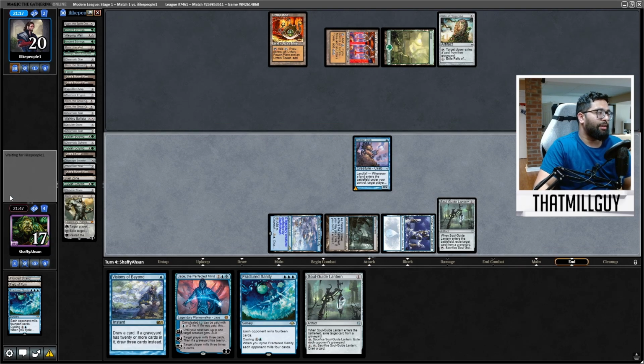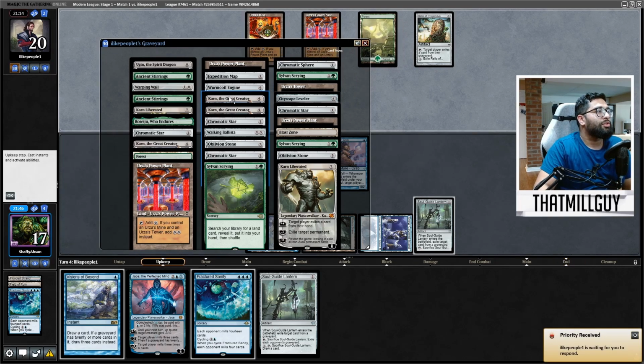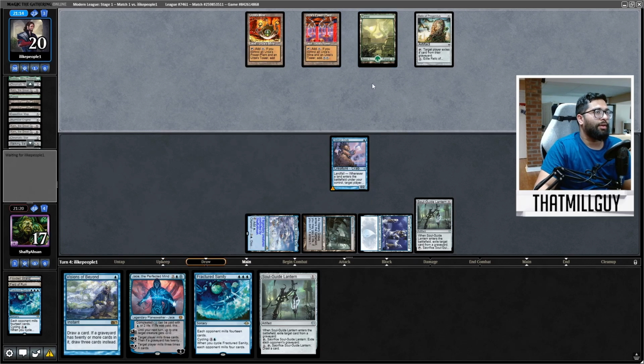All right, Crab is doing not much here in terms of what they have. They might even exile. So Karn the Great Creator, Karn Liberated, and Ugin. Cityscape Leveler is wild. It's got two Karns, three Karns left, right? Amongst the two types. Probably one more Ugin. Hopefully they don't draw Karn the Great Creator, because that and Relic is not fun.